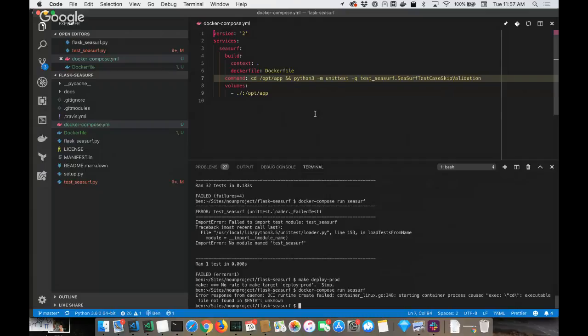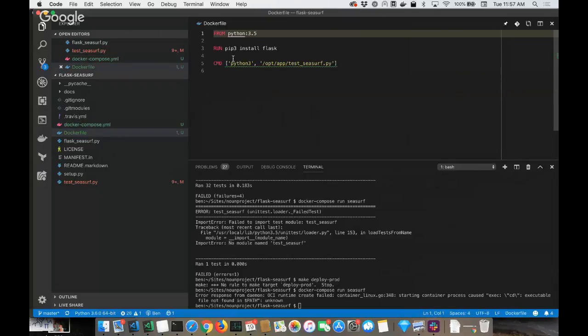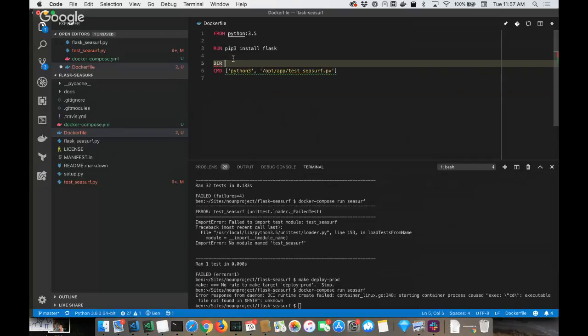File not found. Maybe if I do, in the Dockerfile, isn't there a thing called dir or something like that?